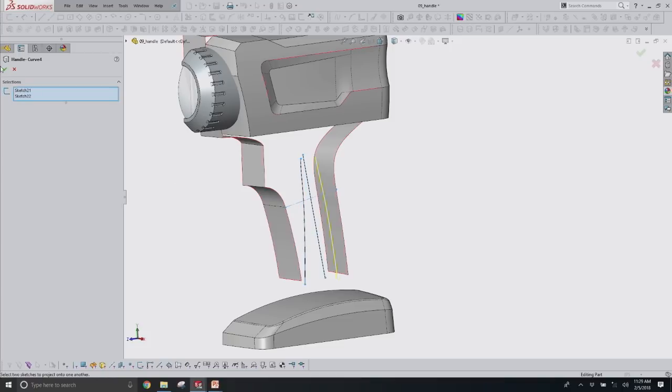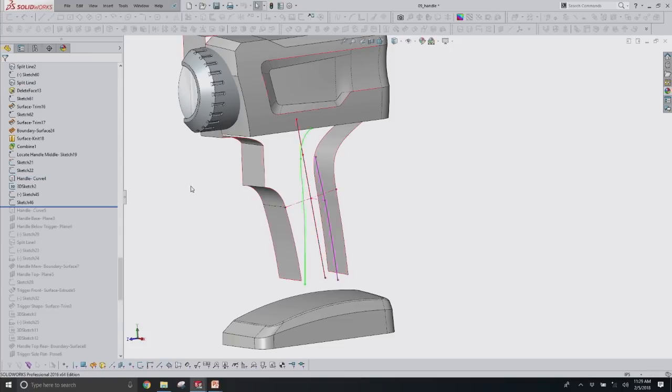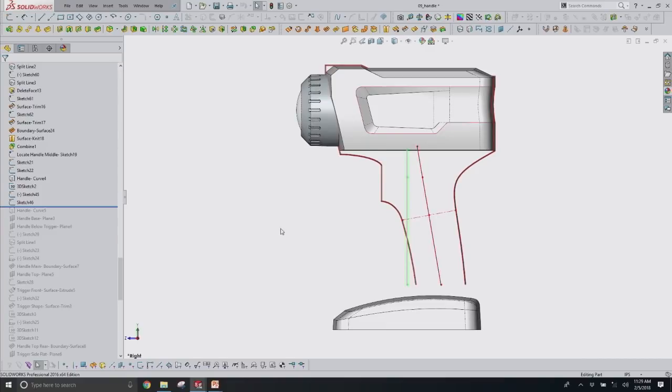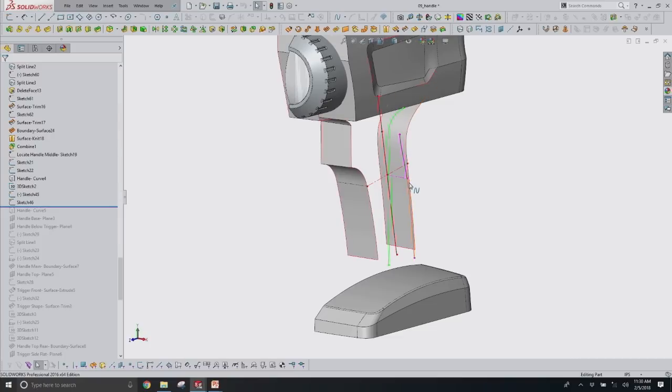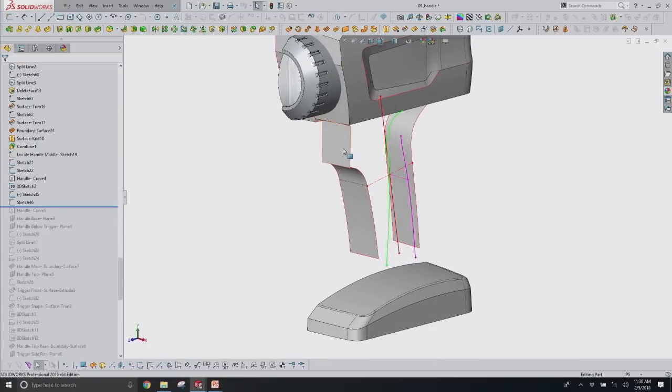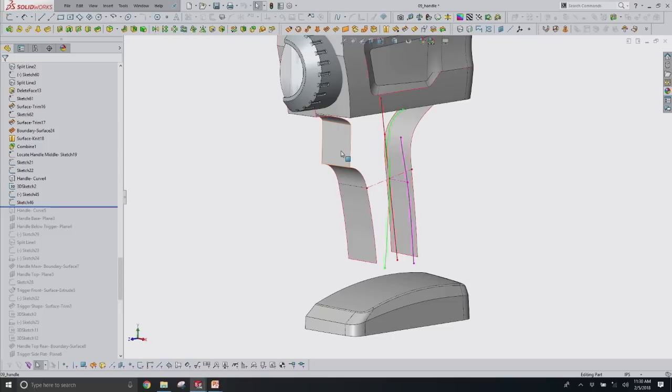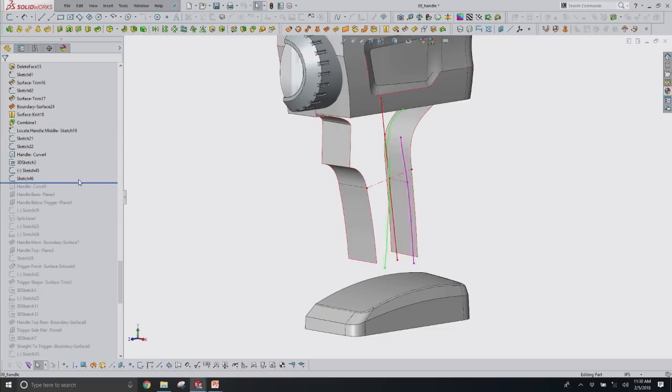This is a great way of easily creating 3D curves because we're all familiar with 2D. So I've got a sketch right here, I've got a sketch here, and now when we rotate the view, I've got this nice 3D curve here. Here we saw that reference surface that I had mentioned before. This has the correct 2 degrees of draft for the parting line, because we're going to have a 2-part clamshell on this flashlight. And now we need to start generating more sketches.